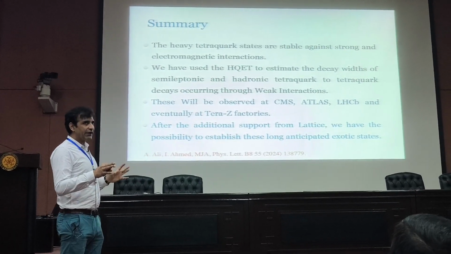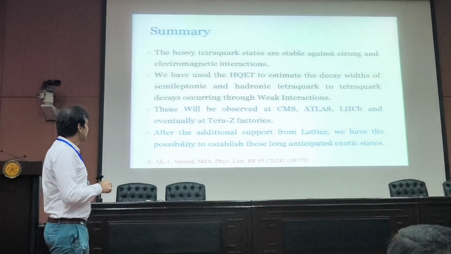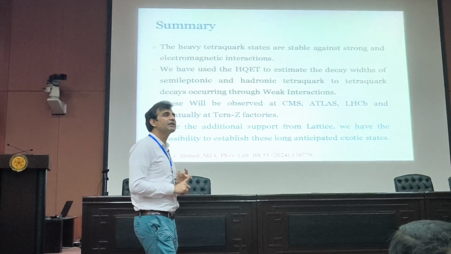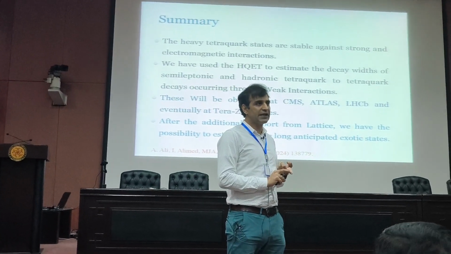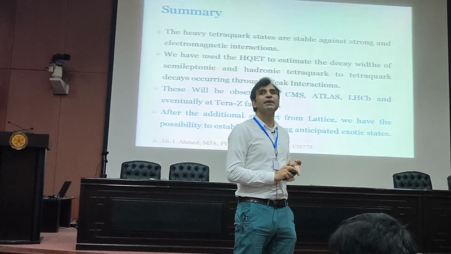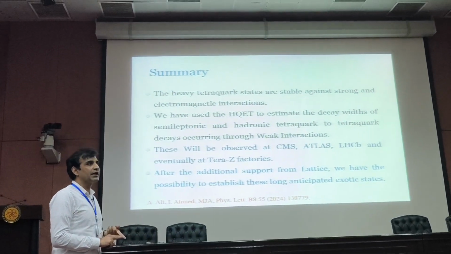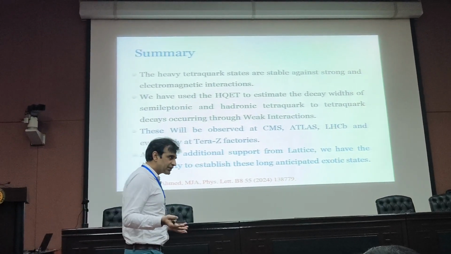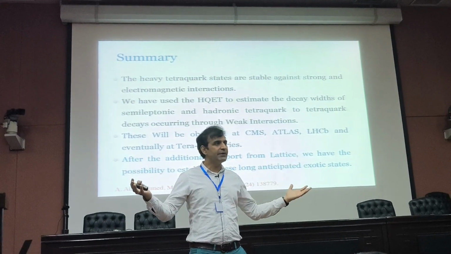I have to read it and then I will explain it, because this is slightly different from the previous slide. This is a technical one. The heavy tetra quark states are stable against strong interaction. What do we mean by stable against strong interaction? They cannot decay to D D bar because their mass lies below the threshold. So that's why I say that they are stable against strong interaction, but they are not stable against weak interaction, and they have to decay weakly. And we know that in the initial state and final state, we have the tetra quark state, and we don't know how to calculate the matrix elements.